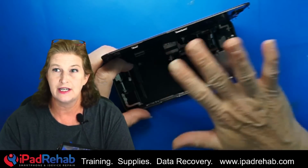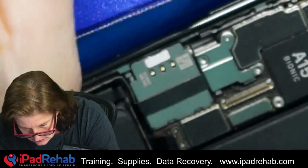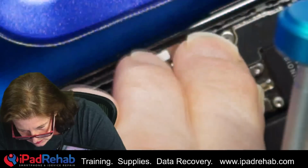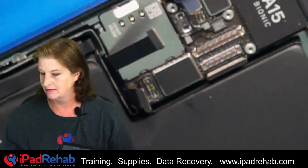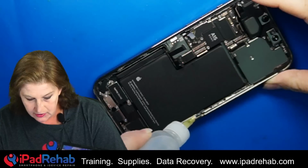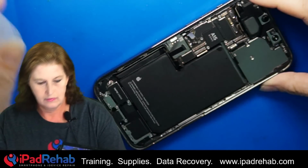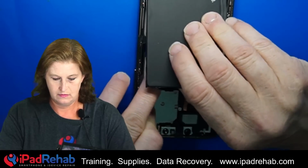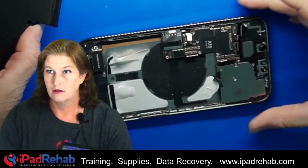All right, the next thing I'm going to do is take out all the screws, shields, and take the logic board out of the phone. I'm going to go ahead and warm this up and take out the battery so that we can get the logic board out. A little bit of alcohol to get this battery out. Now that it's nice and warmed up, this should come right out. There we go.